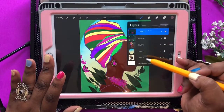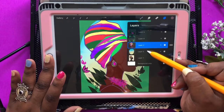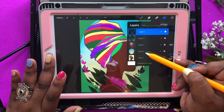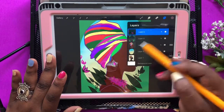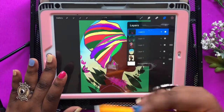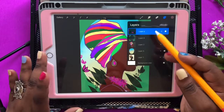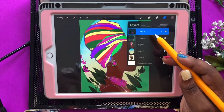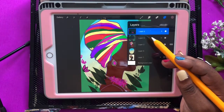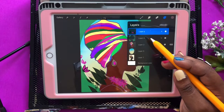These are the different layers. As you can see, all the different layers that I put. You want to use different layers when you're doing digital art, you guys, right? Because just in case you mess up one, you could always delete that layer and go back, and that way you're not messing up the whole thing all at one time. You feel what I'm saying? And this is the beauty of using Procreate and digital art, is that you can always undo, you could always go back, you could always do other things later on.